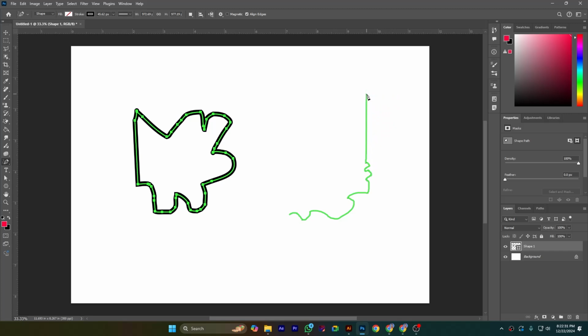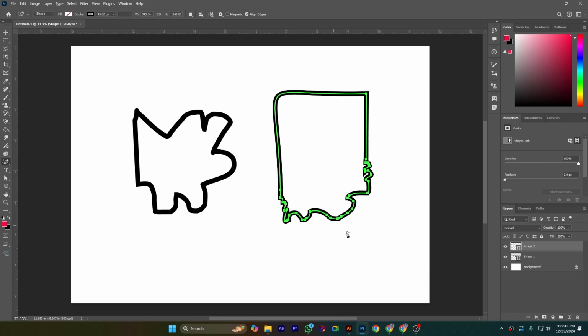Just click here, here, and here, and do not release the mouse. Then release the Alt key from the keyboard, and just leave, and the shape will be created here as a closed shape.